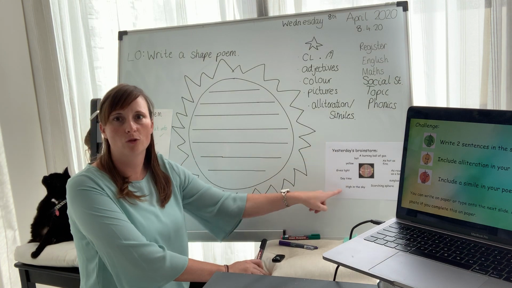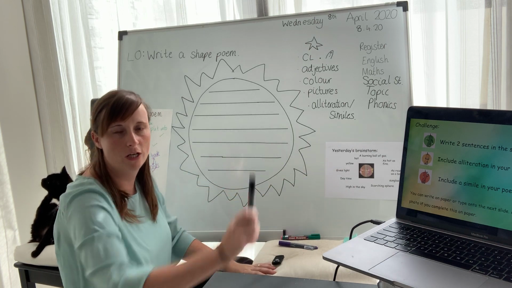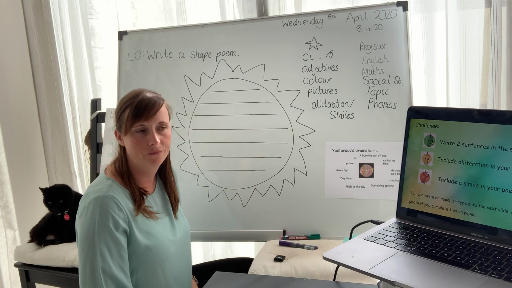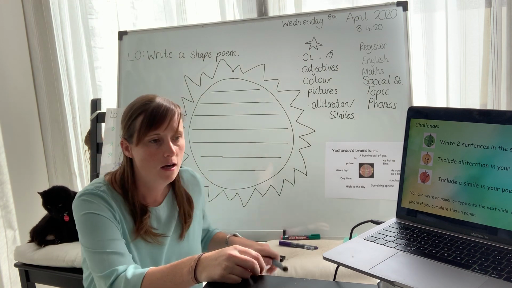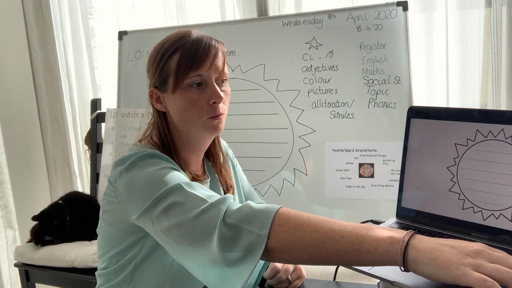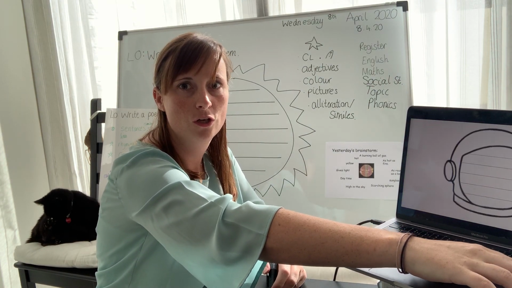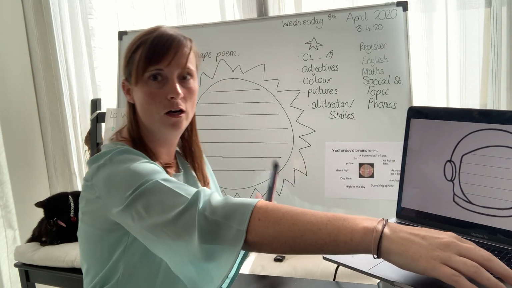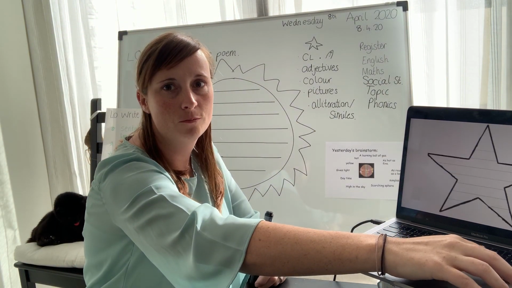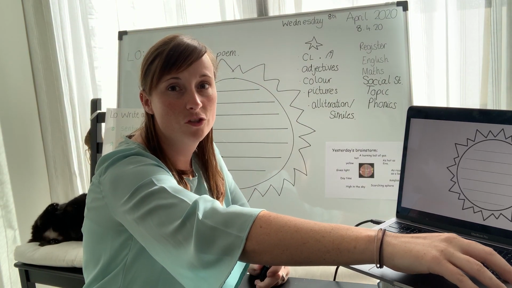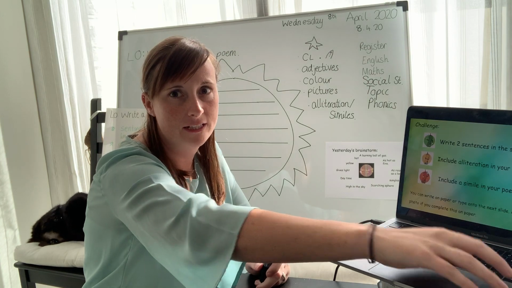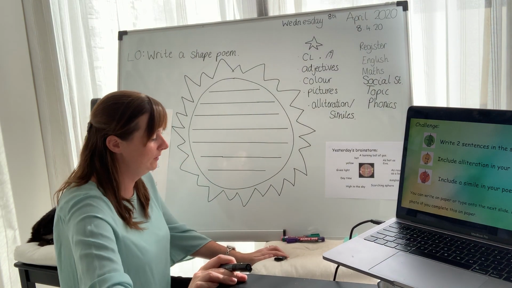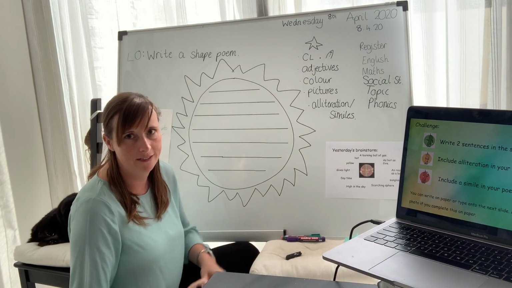So I've got my brainstorm here that I shared with you yesterday on my Google Slides presentation. I've just printed it off so that you can see it and I can see it while we write it. Now on the Google Slides presentation today, I have included some examples of pages that you could use to write your poem on. Now you could draw this yourself and then draw the lines on, like I've done. Or if you have got a printer and you wanted to, you can print it off. Or if you really wanted to, you could type it. But it is always good to practice our writing as well for our handwriting's sake. So I would like to see some handwritten ones as well. But you can choose which method you would like.